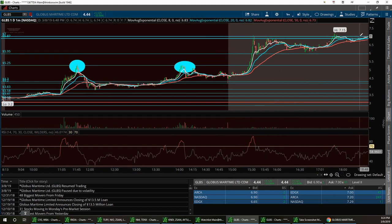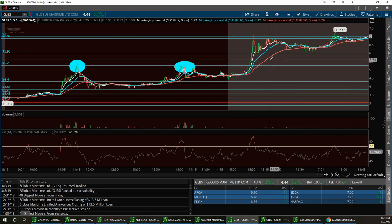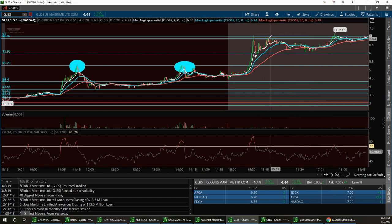ascending triangle. And what I mean by ascending, and I'll draw this trend line right here. Kind of just comes up and it moves on up. And really, it's kind of a hard one to judge, but that's definitely an ascending because it has lower highs, and then the highs just stay the same. So you see what I'm talking about right here. We've had that triple top. So we need to break that triple top breakout. If it doesn't do it, it's going to pull back to that low support of 5.25 or a little under $6. And this is GLBS.